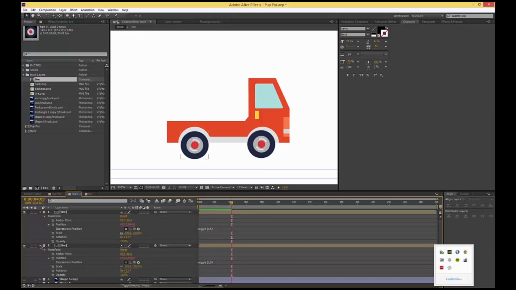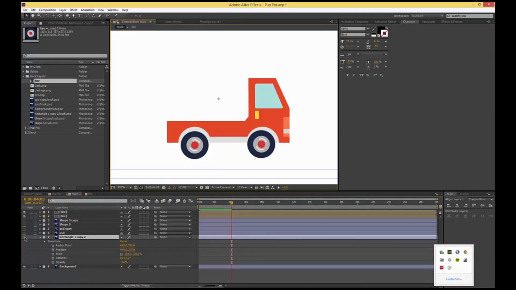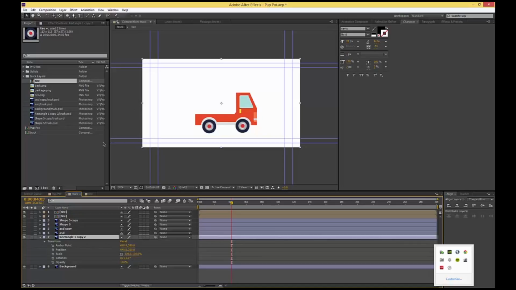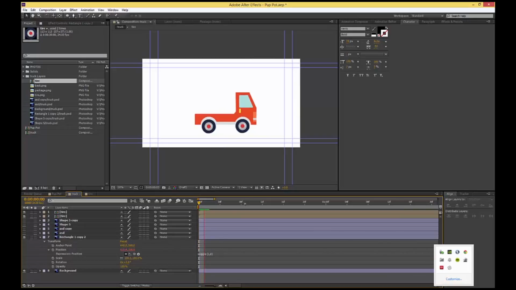Okay, next thing is the actual body of the truck. When I imported this into After Effects from Photoshop, I imported the whole canvas, so the anchor point's all the way up here. Now it doesn't make sense if I do the same wiggle so the chassis can bounce up and down as well. It doesn't have to follow the tires, it doesn't really matter that much. So let's go to wiggle, maybe a little more. Let's see what happens.